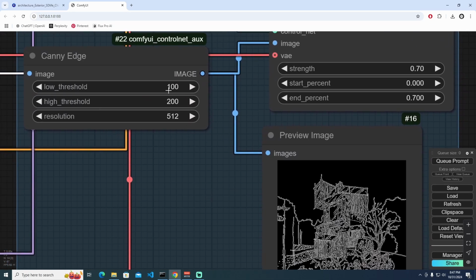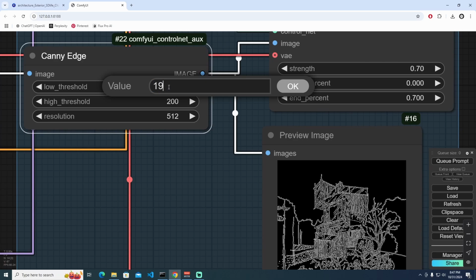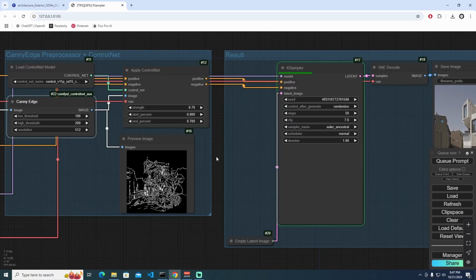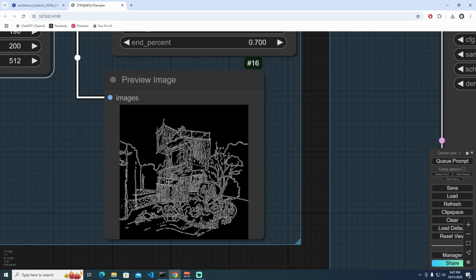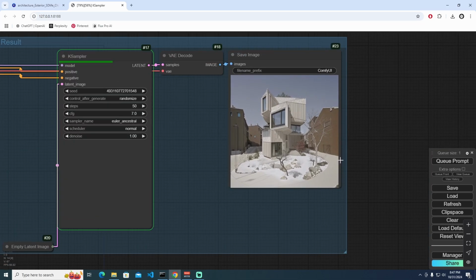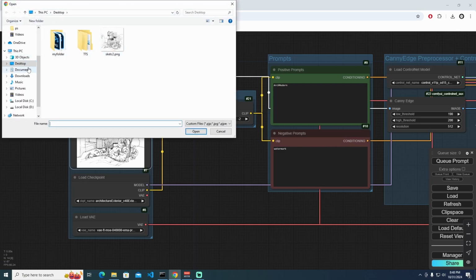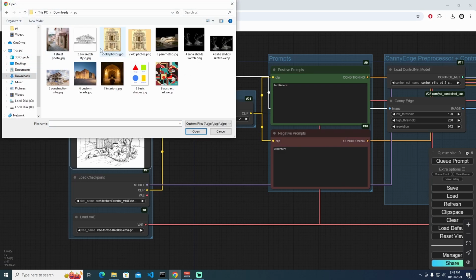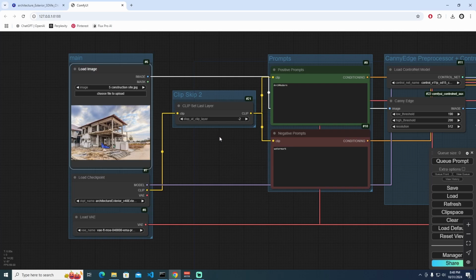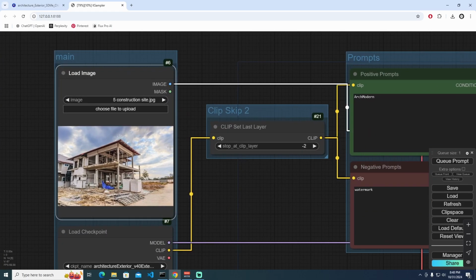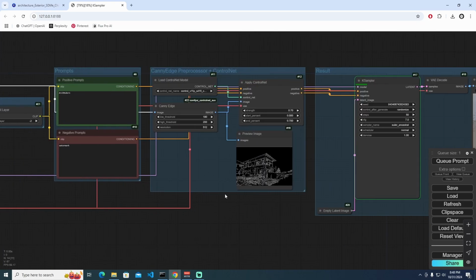Okay, let's also increase this value for the lower resolution, for the lower value. Okay, that's much better. And also let's change in here to here. I don't know. Okay, this one is a little bit good. Let's try this one for the construction site photo.